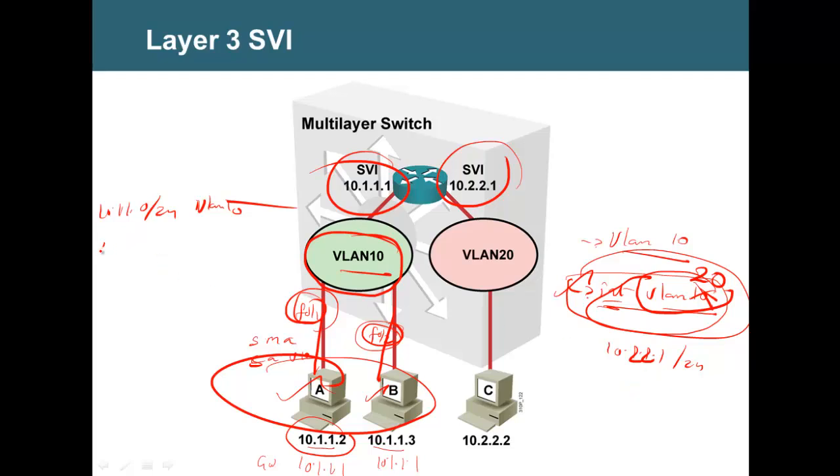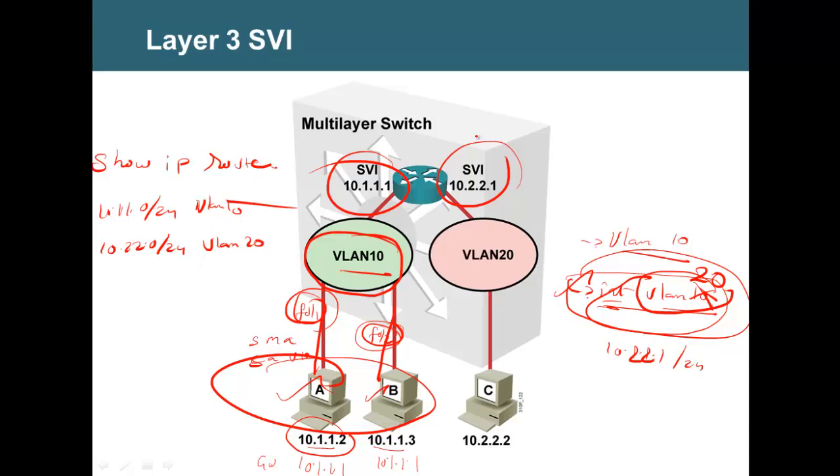I get another route in my routing table, 10.2.2.0/24 VLAN 20. So this is what we will see in the routing table when we type show ip route.